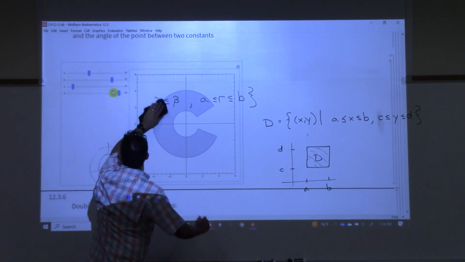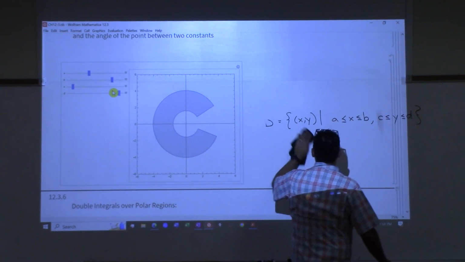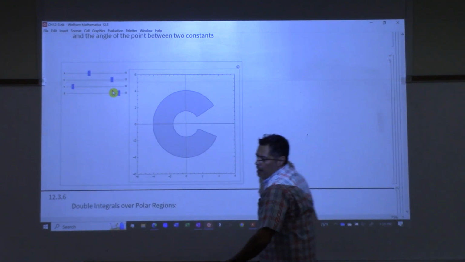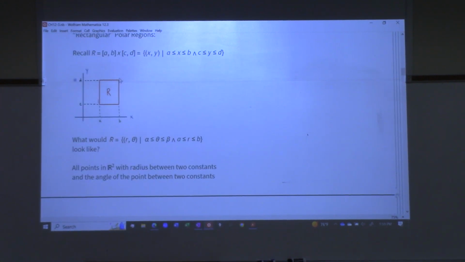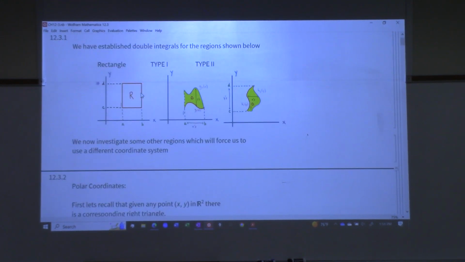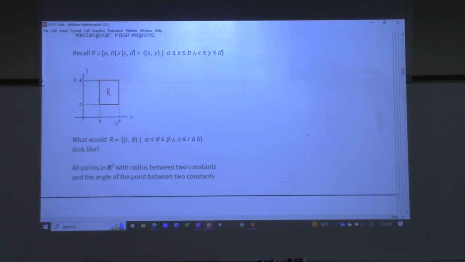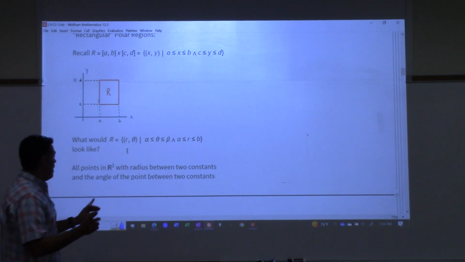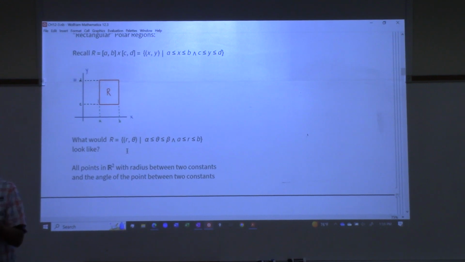Yes? For writing polar coordinates, it's r comma theta, and I didn't state that. It's in the notes though, because I'm kind of breezing through this. It's implied right there. It's always r theta, it's not theta r. It's always r then theta, just like you can't flip x and y, it would change things.